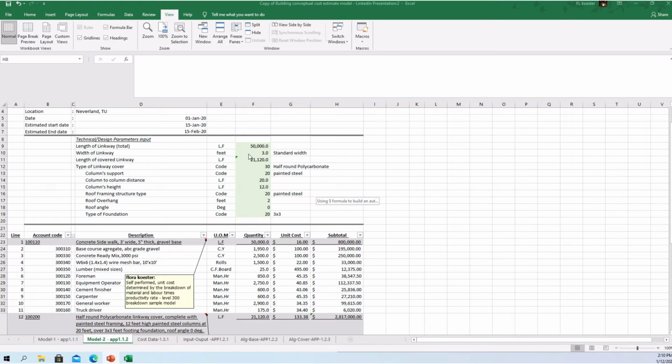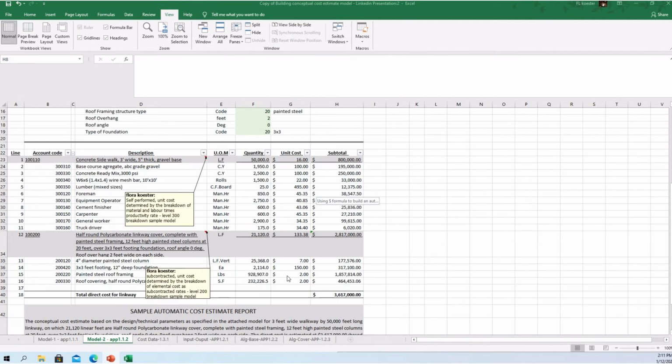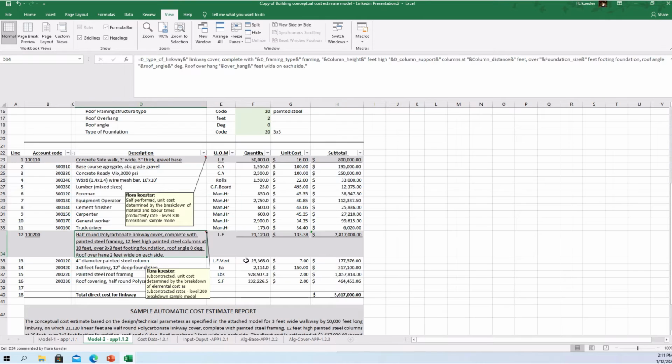In this simple cost model to estimate the direct cost for construction of covered walkway, I have the design and technical parameters entries in the green cells. In this cell D34, I use string formula to automate the covered walkway descriptions based on the design and technical entries above. It may look complex, but actually this is a very simple text combination, simply using the string.